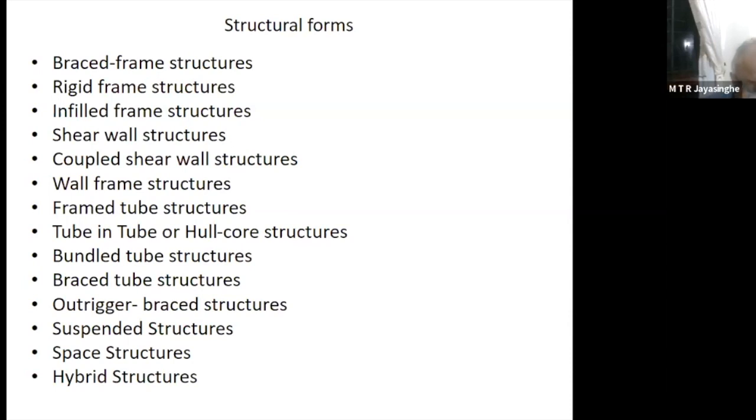D zone is a place where the plane sections do not remain plane. All these different variations can occur in a beam. So there are so many advanced things included in the Eurocodes. Make sure that you have read about all those things, and as a result, you feel very confident that you know a lot about Eurocodes, and using Eurocode is not a challenge for you.